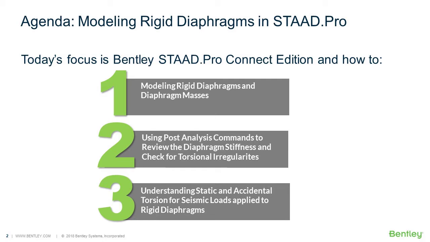We're also going to take a look at some analysis commands that we also have available when you're using a rigid diaphragm. These will include things like checking the stiffness of your floor diaphragms and also checking for irregularities. And we're also going to move that a step further, using that irregularity information to determine which type of analytical procedure could be appropriate for us depending upon those results of a rigid diaphragm system, and what type of eccentricity needs to be included. All of this is kind of tied together with that whole idea of rigid diaphragms.